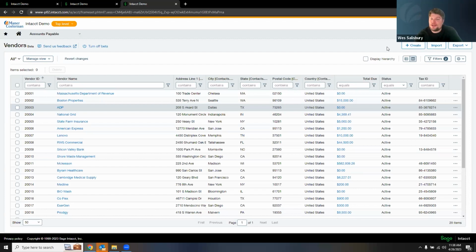One thing I'll just note, it looks like a couple other chats are coming in, but you don't need to do anything to enable this list view function. This list view function is just made available to everyone, and there's no cost or anything associated with it ever, because it's essentially part of a broader reconfiguration that Intacct is doing of its user interface. Really, the big vision here is that all of the Intacct list views are going to be updated to this format, and then it's essentially going to refresh their layout for all screens.